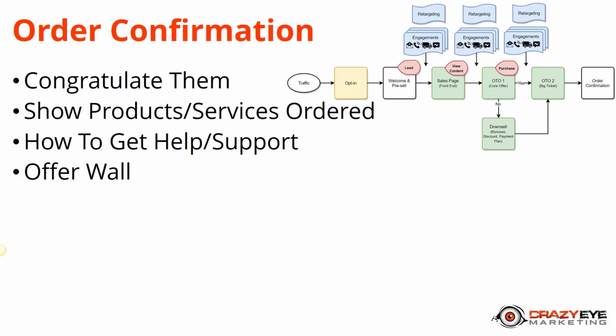And then typically on an order confirmation page you'll want to include an offer wall. And this is just a couple of links to other micro sales funnels you have that offer products that complement what they just purchased. And I'll show you exactly what I mean in just a second here.